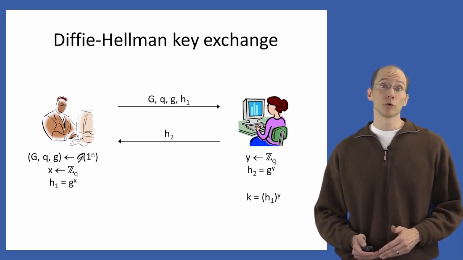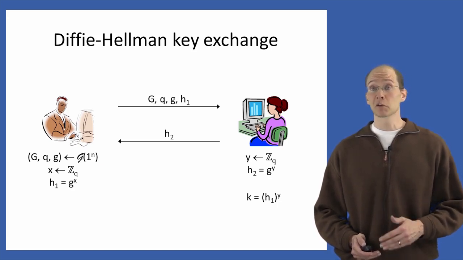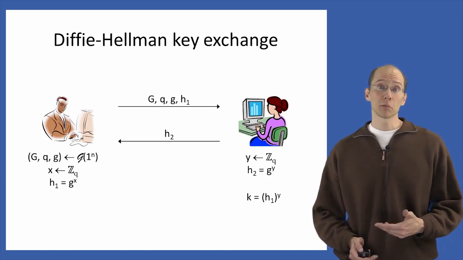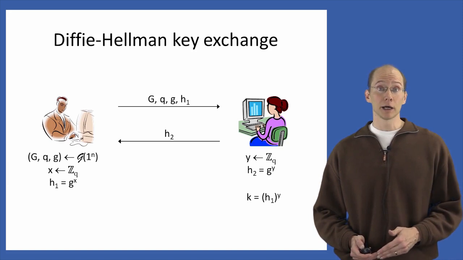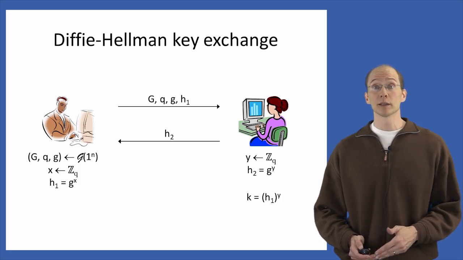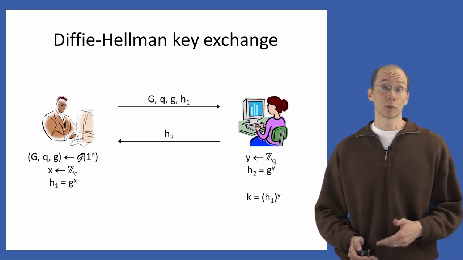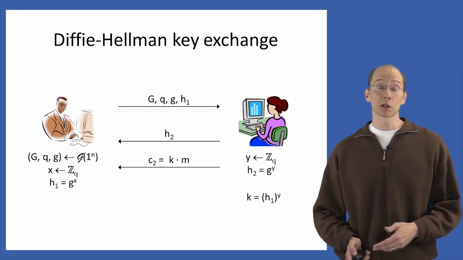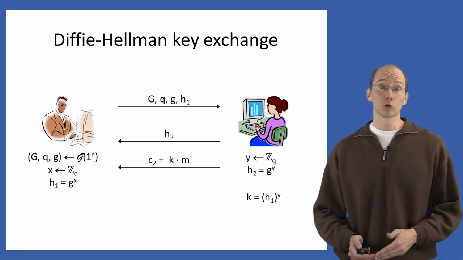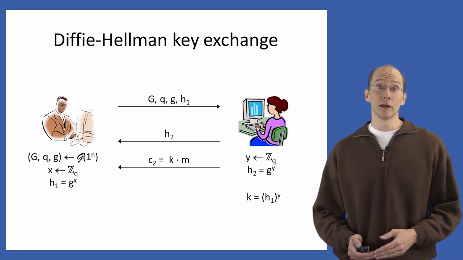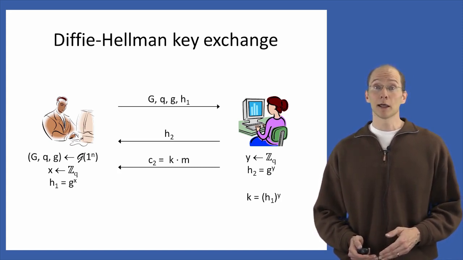And the natural way to do that is to use the key k that they've just derived to encrypt that message. We're going to do encryption here in a way that might look a little bit odd, but which turns out to be secure because it's equivalent to what goes on in the one-time pad encryption scheme that we saw way back in week 1. That is, we're going to take our message m, which we'll assume to be in the group G, and we'll simply multiply k and m together and send the result as the next message in the protocol.